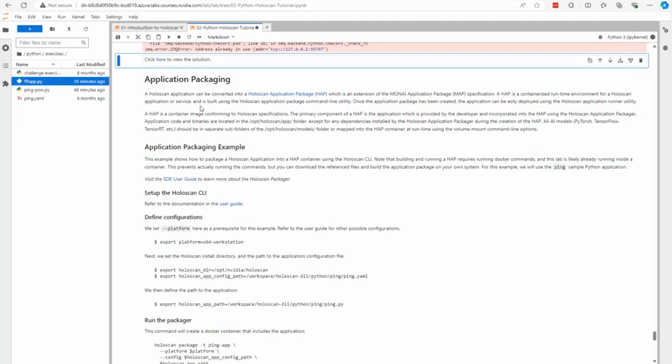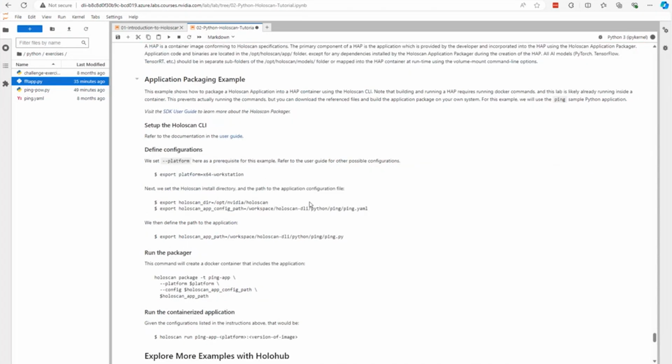So moving on to application packaging, this is one that we can't really demonstrate here. You can't run it because it's actually building a container, and this whole notebook environment is running in a container. So we couldn't really implement the app packager. This is something you have to try by downloading to your own system, but it's pretty straightforward.